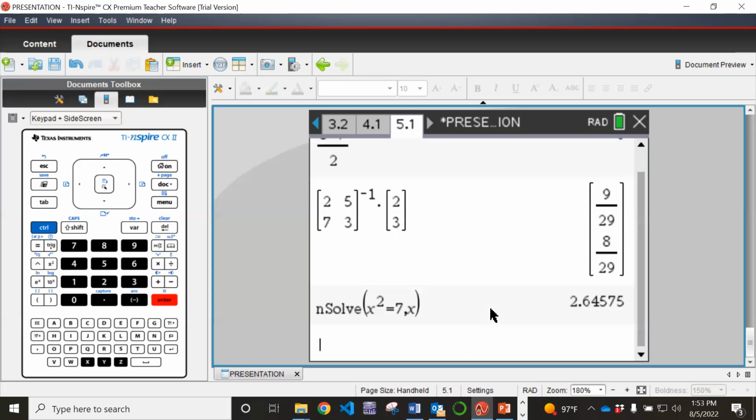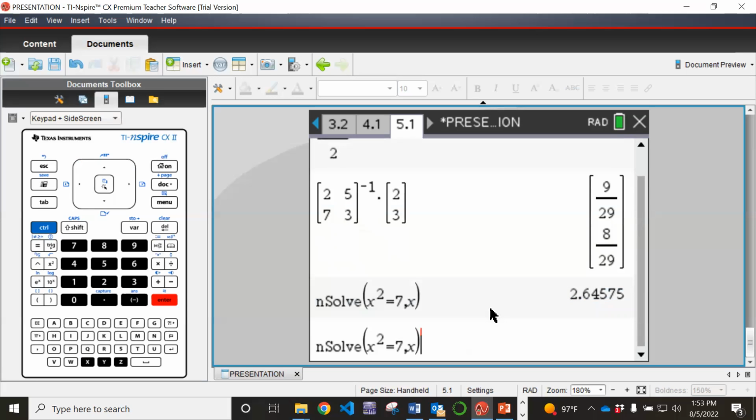And what you'll notice is it found a solution, but there should be another solution. And so that's what that other option there was. I'm going to go up, I'm going to highlight it, I'm going to copy it back down. And I'm going to come back inside of here, inside my parentheses. I think there's another answer near -3. So I'm going to put in equals -3.